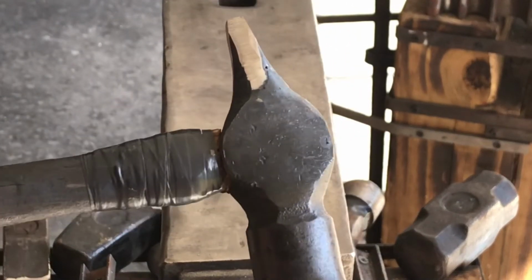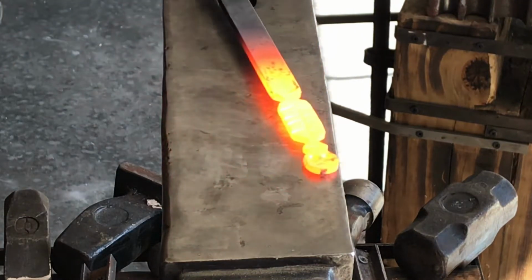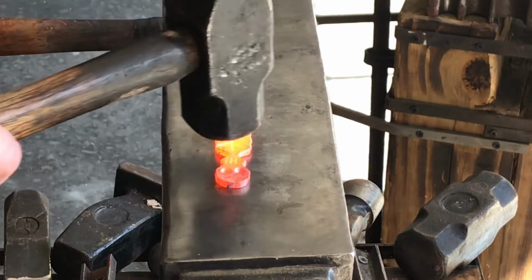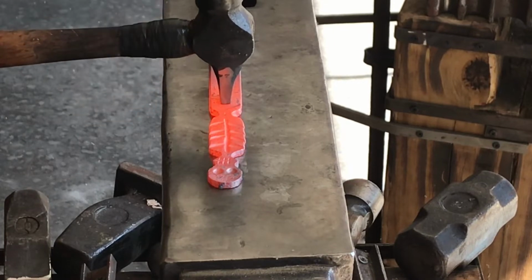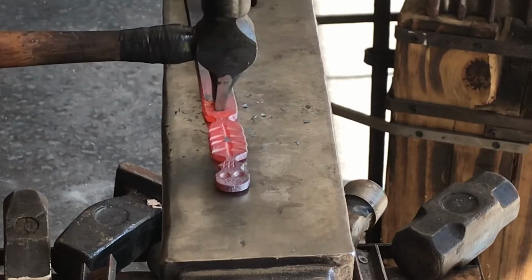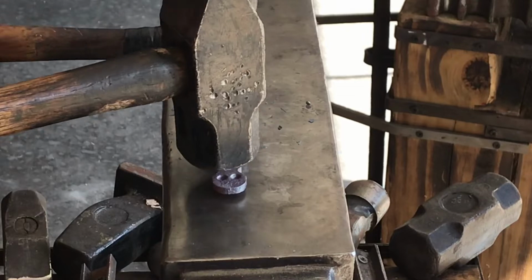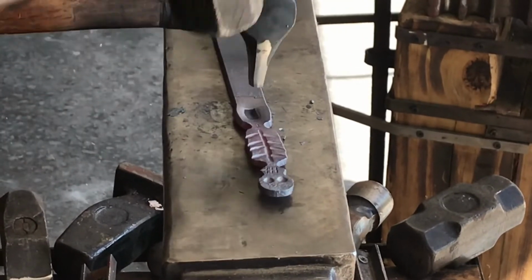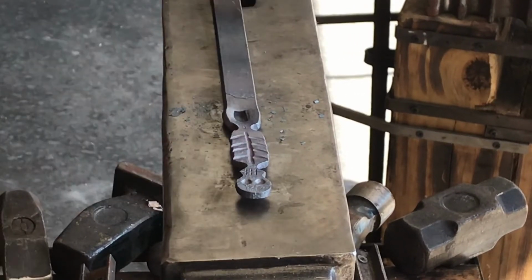Might look familiar. That's from the last video, and it turned out working exactly like I wanted it to. So you're gonna give it one whack, and then check it out, see where it's at. Make sure it's where you want it, and then go ahead and keep going through. Make sure you lift it up. As you can see, every time I hit it, I lift it up until it's fairly deep. What I don't want to do is put more than one mark on it when I'm putting it through.